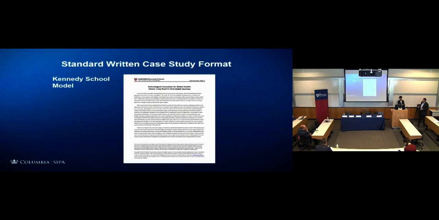And one of the things we started off doing was studying the face-to-face classes at SIPA. And we realized a lot of them used the case method. They used case studies, looking a lot like this document you see in the presentation. So it's a 10 to 15-page written document that studied a specific instance of public policy.